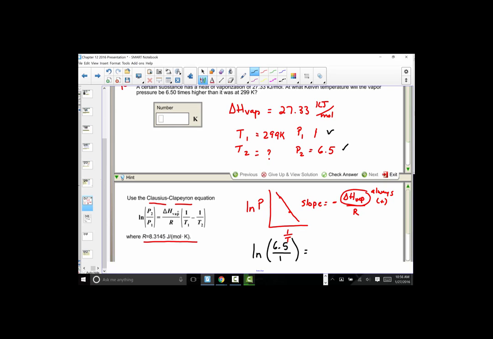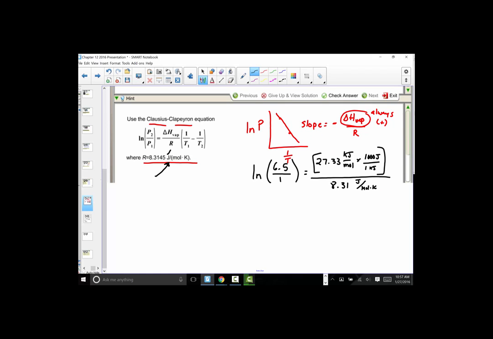Alrighty. The delta H of vaporization was given to us as 27.33. Notice that's in kJ per mole. But I also want to make sure that I have agreement here with the R constant, and the R constant is clearly given in joules per mole Kelvin. So I'm going to remember that I have to multiply this number by 1,000 to represent that heat of vaporization, so that when I set it over 8.31, the gas constant, joules per mole Kelvin, I have like units.